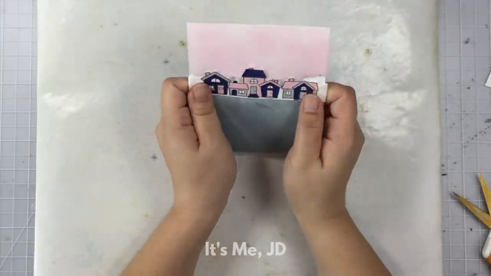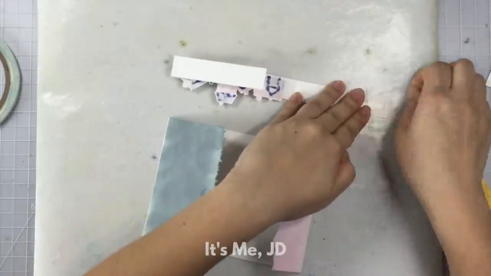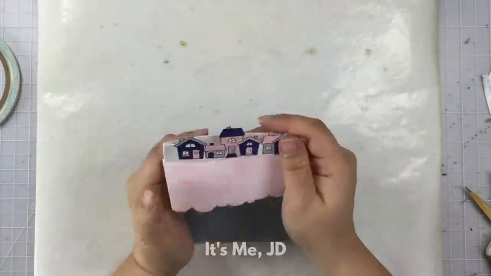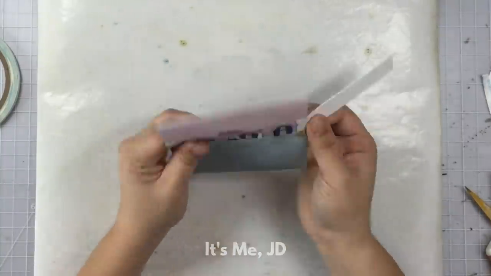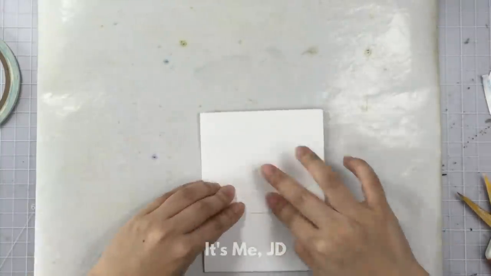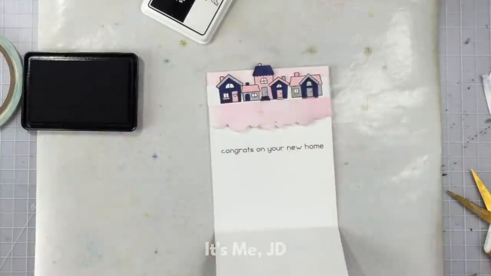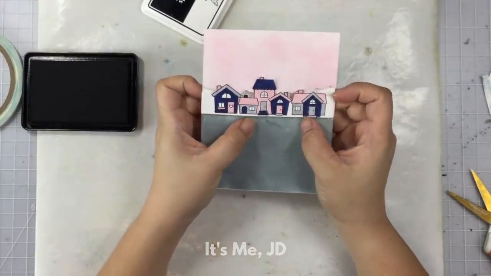So after ink blending all of that on I'm going to center my belly band and then using some more double-sided tape I'm going to join the two ends together. I'll position it where you can kind of see the die cut sky and die cut grass. I went back and stamped my sentiment on the inside of the card and this happy little belly band completed this happy little gatefold card.